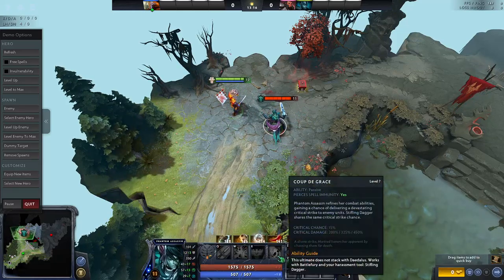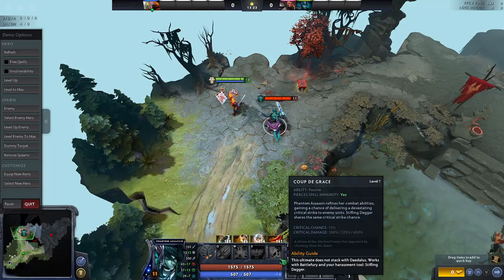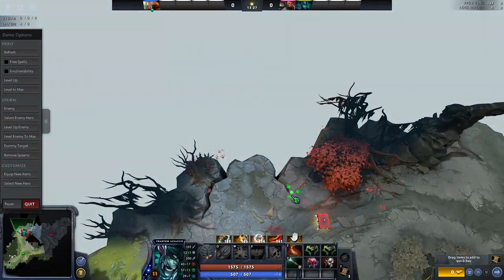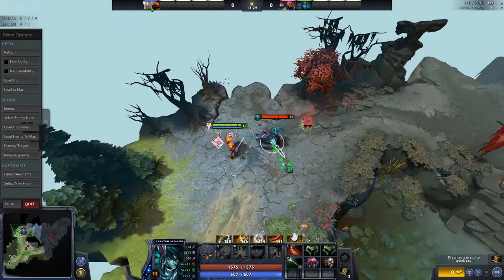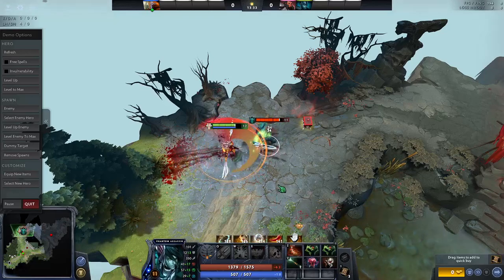She has her critical strike, which is a 15% chance, but at level 1 deals 200% damage and skills. At level 18, Phantom Assassin deals 4.5 times the amount of damage. Has a chance to deal 4.5 times damage per attack. So let's see who wins here.